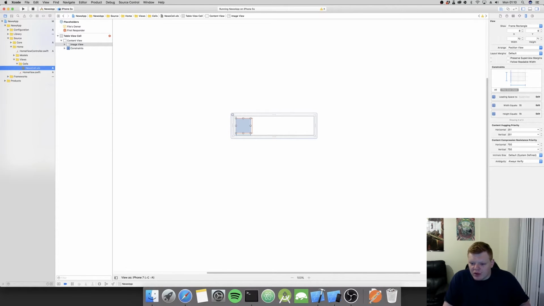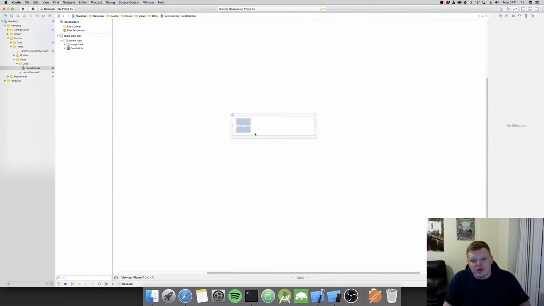And the way we're going to do that is we're going to click the one that's third from the right, and these are alignment constraints, and we're going to vertically constrain it in the center, and we're going to add one constraint. And as you can see, that's where it should stay now, no matter what. So that's good. And then we're going to add probably a title, I imagine, for a news article.